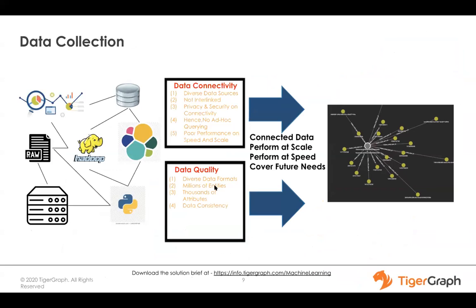So another aspect is that of data engineering. You also want to merge a lot of data sets from different sources. For example, on the left-hand side, what you're seeing here are pretty diverse systems from BI tools to RDBMS to a search engine to Hadoop to raw data files to various kinds of data science tools. Now, the question is, when you're joining all these data sets together from a data engineering world, you will face challenges that these data are often in different formats. And hence, joining them itself is a big challenge. And then there are issues related to security. And of course, there are different attributes in these fields.